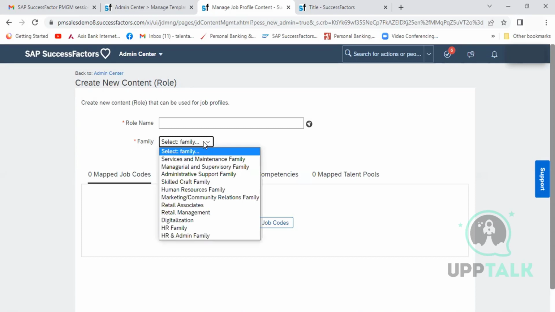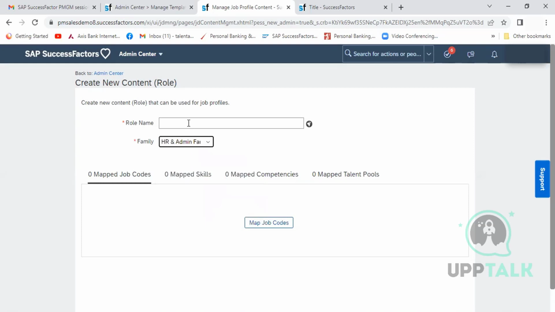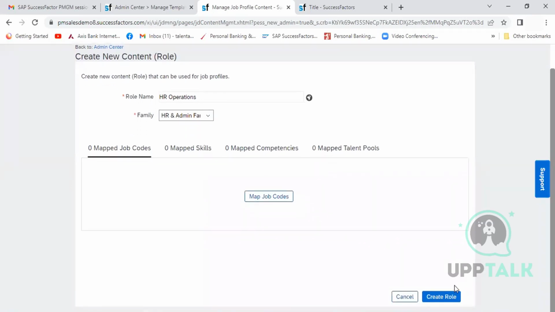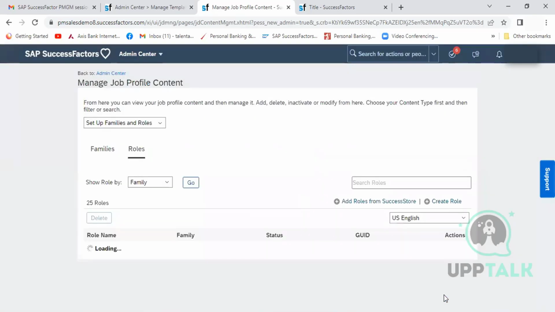The family which we have already created, you can see here HR and admin. I will select this family, and suppose I'm taking the role as HR operations, and first of all I will create it.